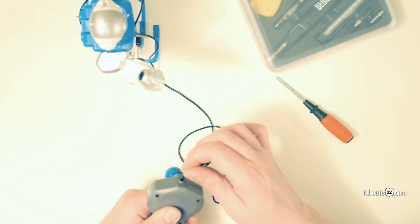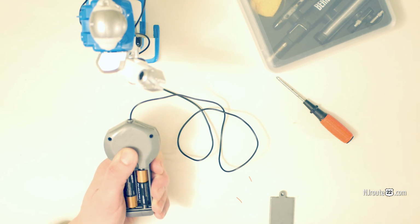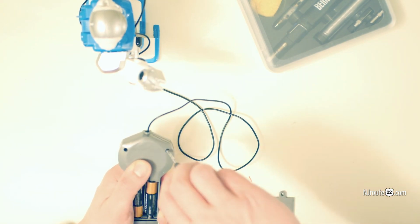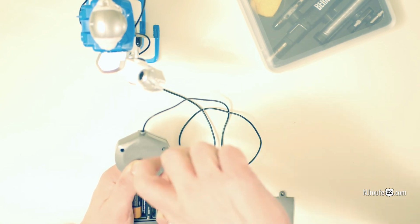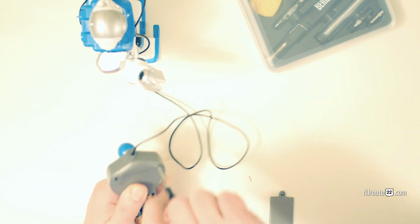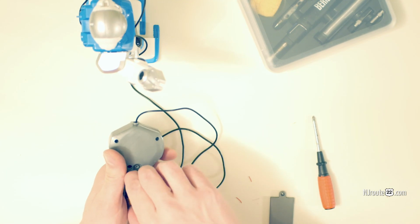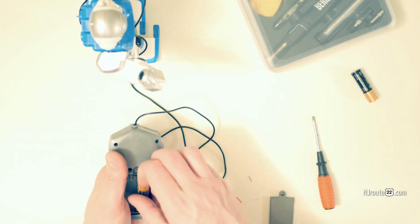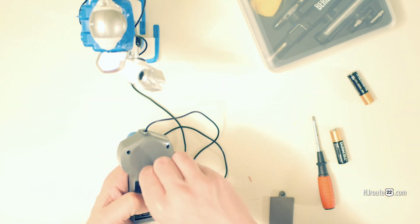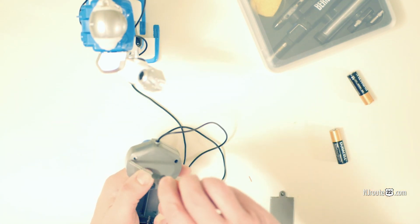And I got it so that it's not loose in there and it's not going to pull out. And I'm sure the kids will break it in about T-minus like one day. But at least it works again. So there you go. That's how I fix things. I go through the different processes. In this case, it was, do I solder? Do I shrink tube, or do I just use these things? And I just wanted to take the easy way out, honestly, because you don't want to spend too much time on something that's so cheap.